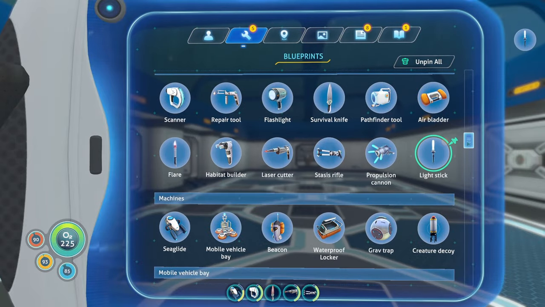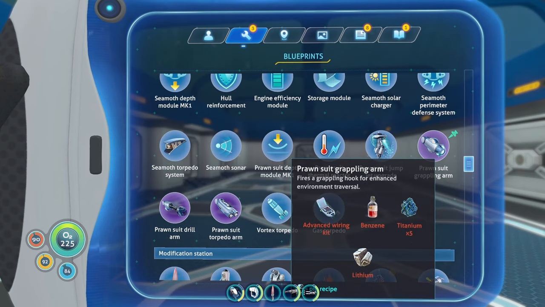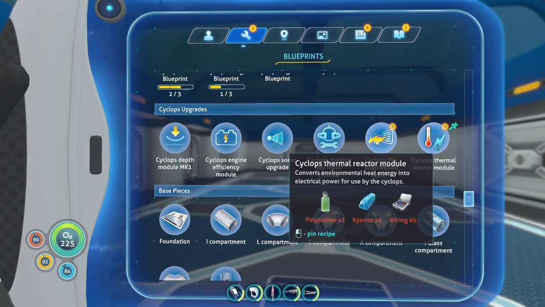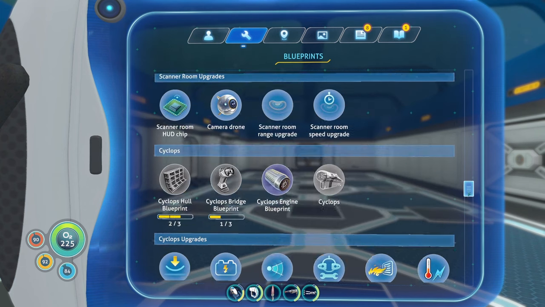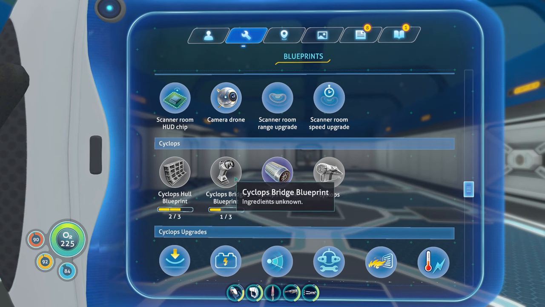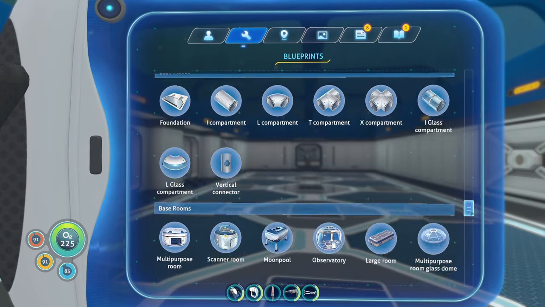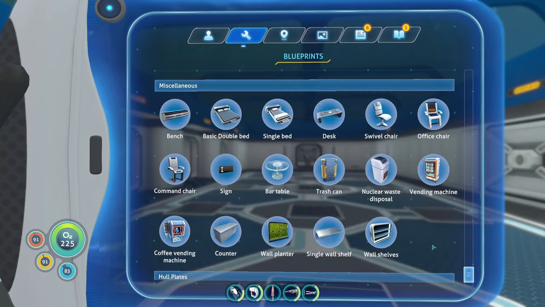One is the light stick. We don't really care about it. Prone suit, grappling arm, benzene. Okay, so we might have a little issue in there. Cyclops, thermal reactor module. This is good to recharge your batteries, I think. But we don't have the pieces. We got the engine, but we need 2 bridges and the hull. Oh, maybe we're gonna find them out when we're gonna go and look for this guy. I don't remember what this one is. Gonna have to look for it online.